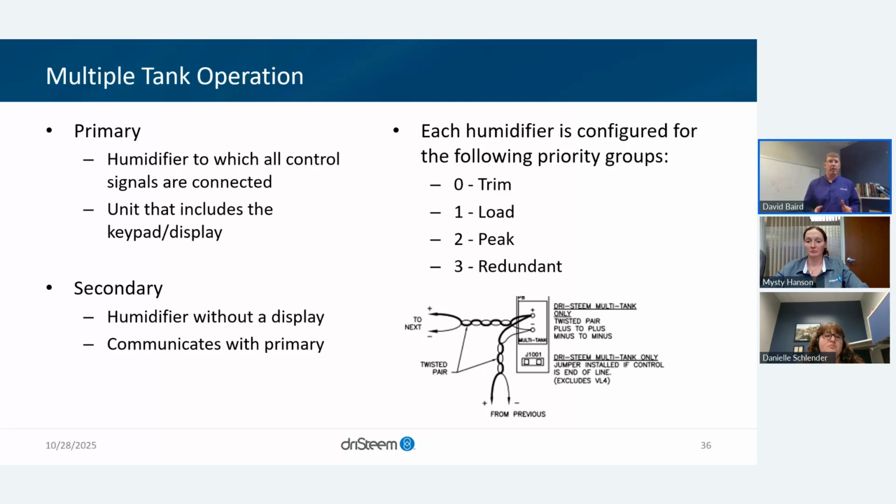So if you have more than one humidifier as part of a group, if they're all number 1s, as an example, they will bounce back and forth in terms of wear leveling. If there's one that has a lower number, it will act first, and then a higher number will come on, which is why that redundant is intended. It's never going to run unless some of the others are broken. The highest priority group for it.